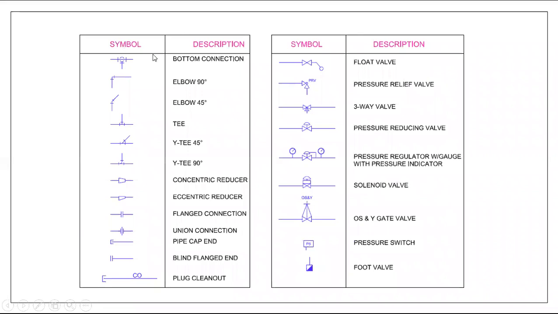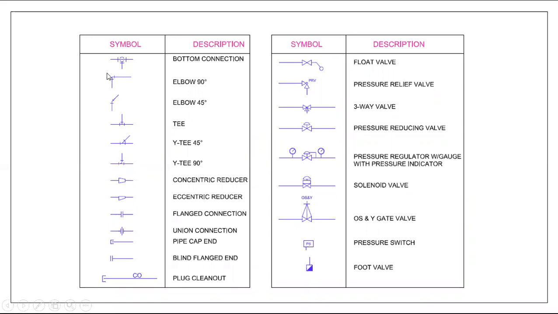In the pipe, we are taking the bottom connection. While you are taking the water connection from the horizontal pipe, you have to show it like this only. For a horizontal pipe, you show one line, and you trim one circle in between the line. Then when you are drawing a branch connection, you have to show it like this only.